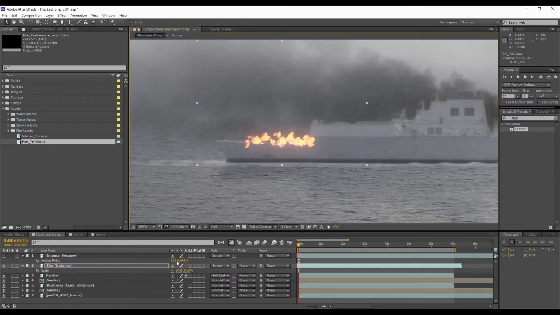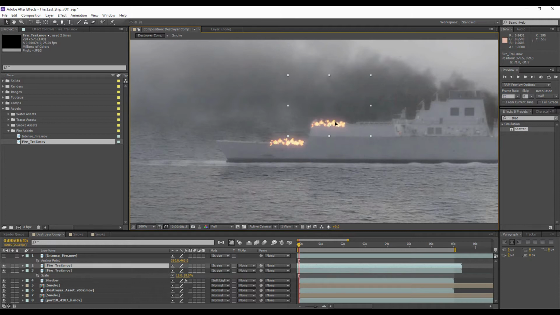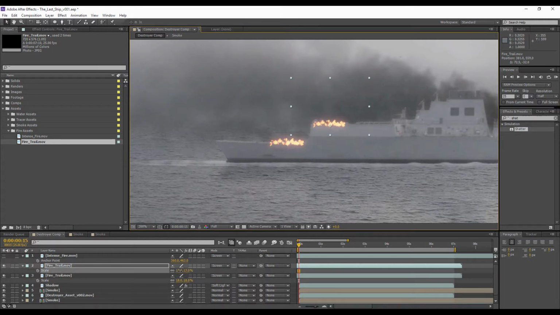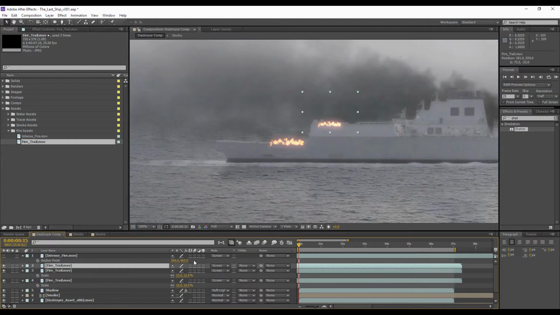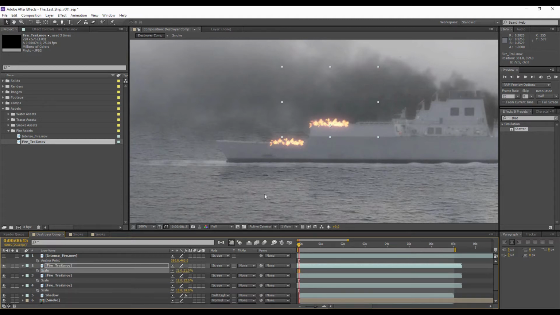Okay, so I want to make it seem like this ship is on fire. I want it to seem like there's fire spread all over the decks. We will of course have these assets behind the destroyer, but this is a little bit easier just to line them all up. You could randomize them a little bit by flipping them.